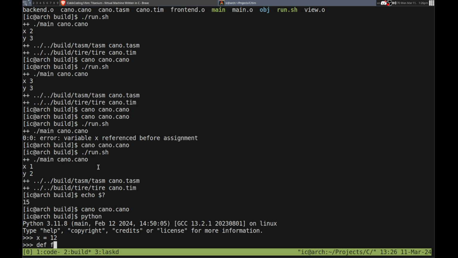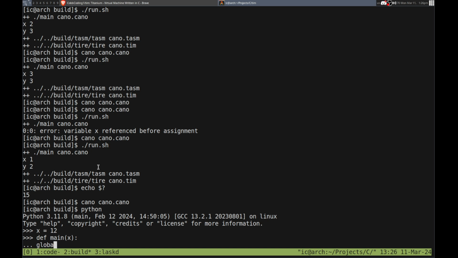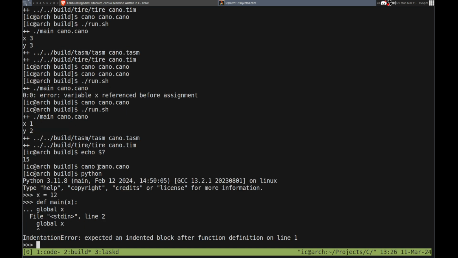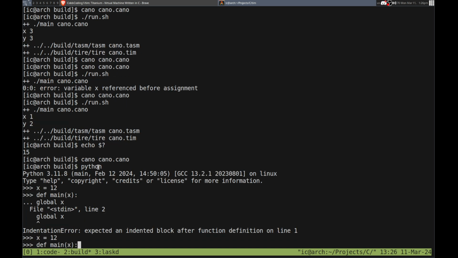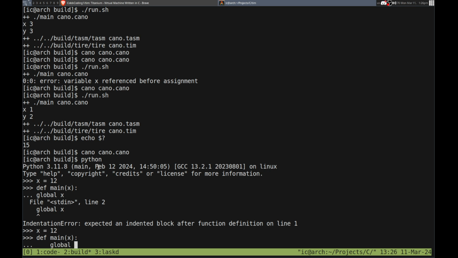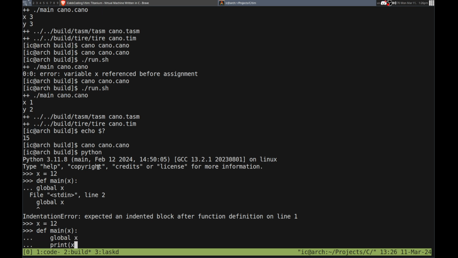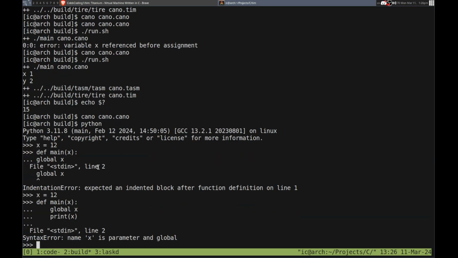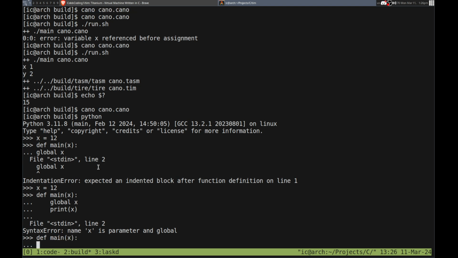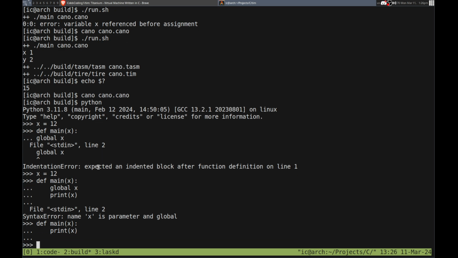And then x, right? Equal x. That's not how you Python. Think x. So I do that, and then do that. X is parameter and global. Okay. So yeah, that is the issue. Does that work? Yes, that works. That just takes that one.